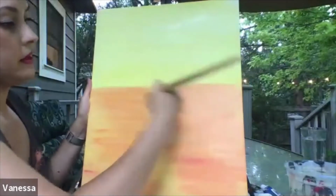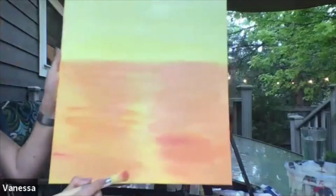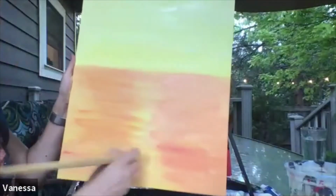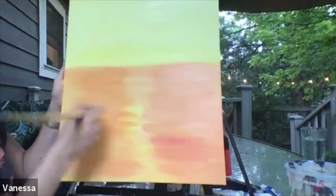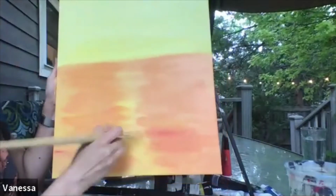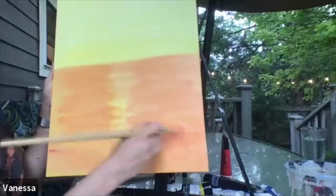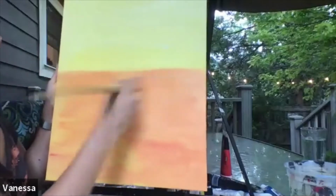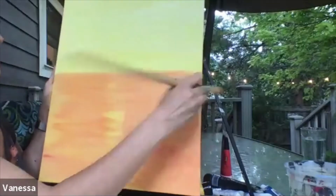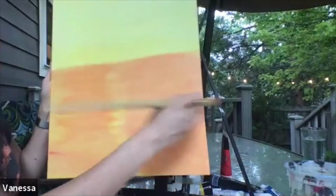All right. I'm going to say that's pretty good right about there. If you see any little spots that you want to smooth out, go ahead and do that. See how quickly I paint? That really helps to get that covered fast and nice and feathered. I land the brush quickly and I feather it out quickly right about there.